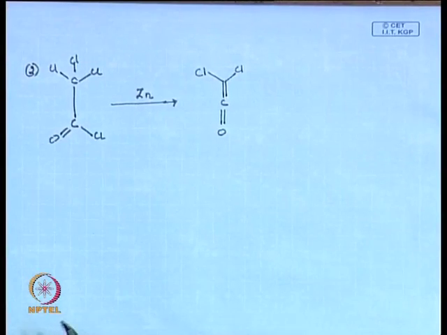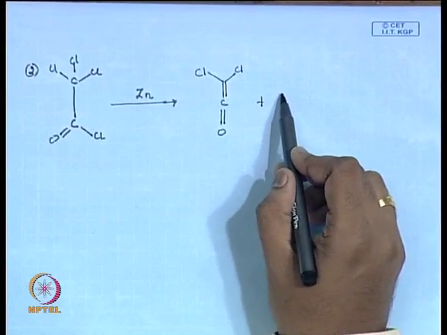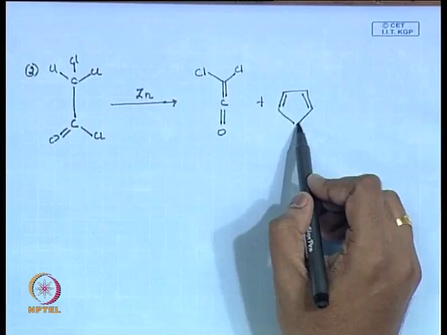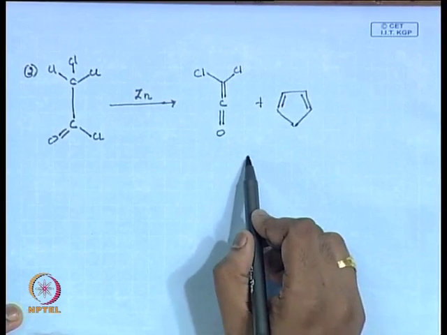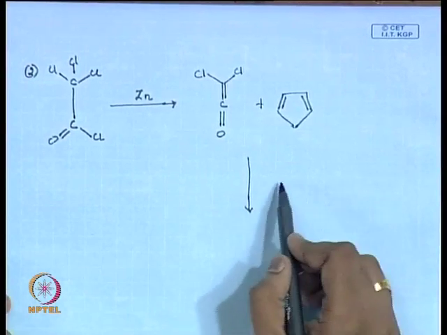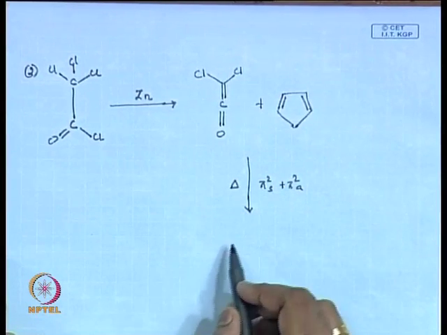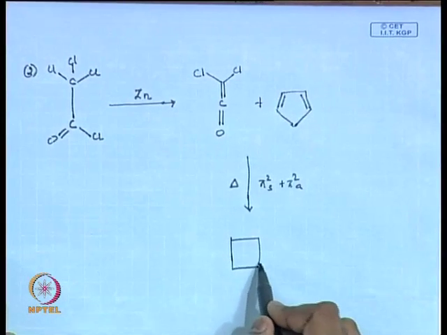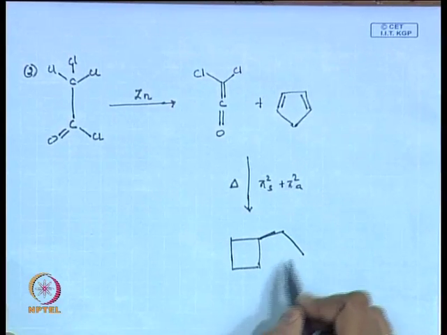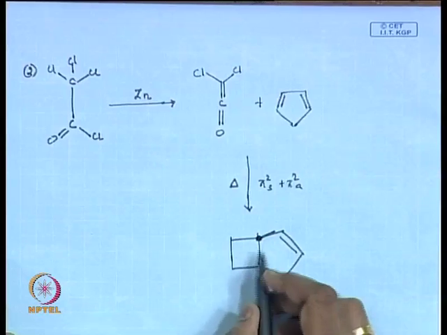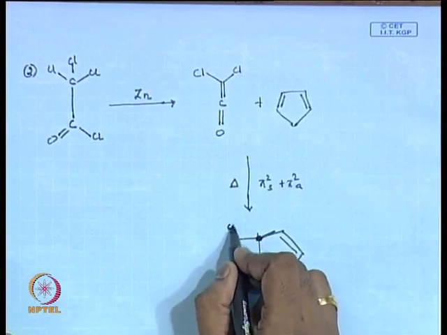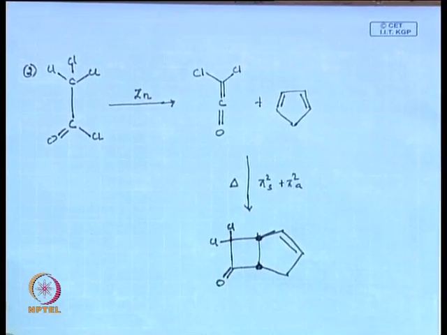Most of the time, you generate ketene in situ. So, if you take your cyclopentene system, they can react nicely, and you know that this goes by heating itself, so it does not need light. So, it is a pi 2 S plus pi 2 A and heating. So, you end up with a nice stereogenic center here, with your chlorides. Fine. So, you get this type of nice product when you do your ketene chemistry.